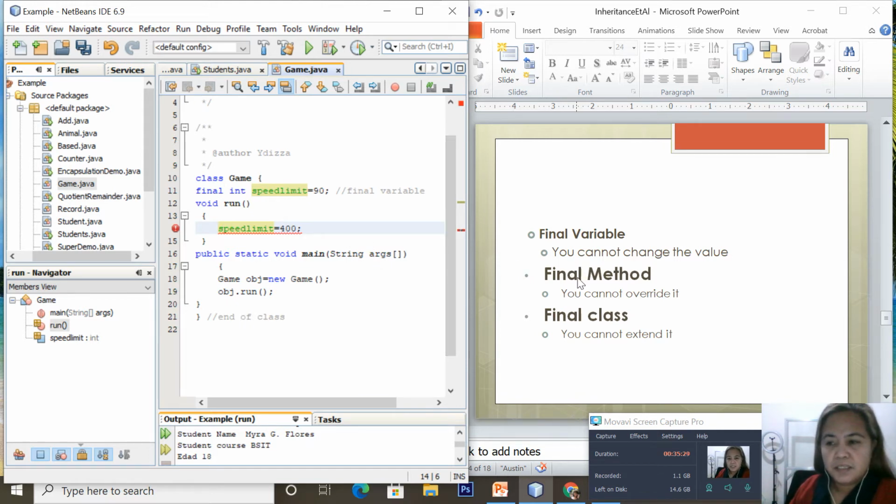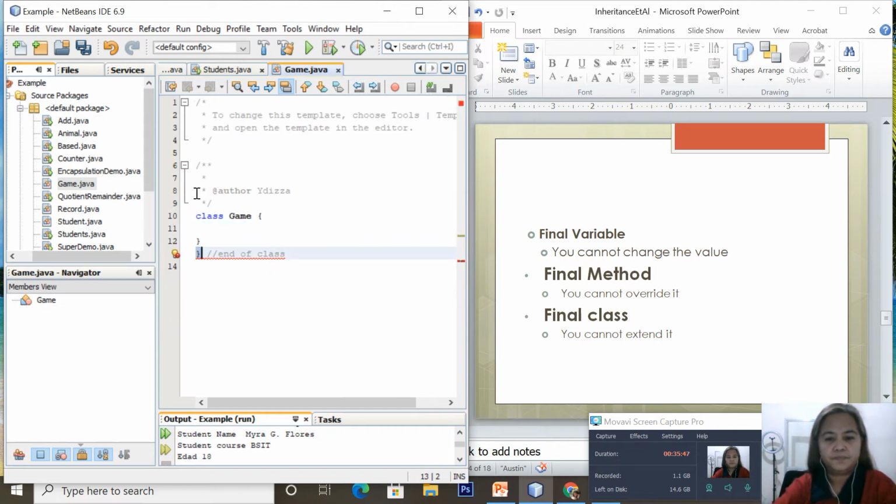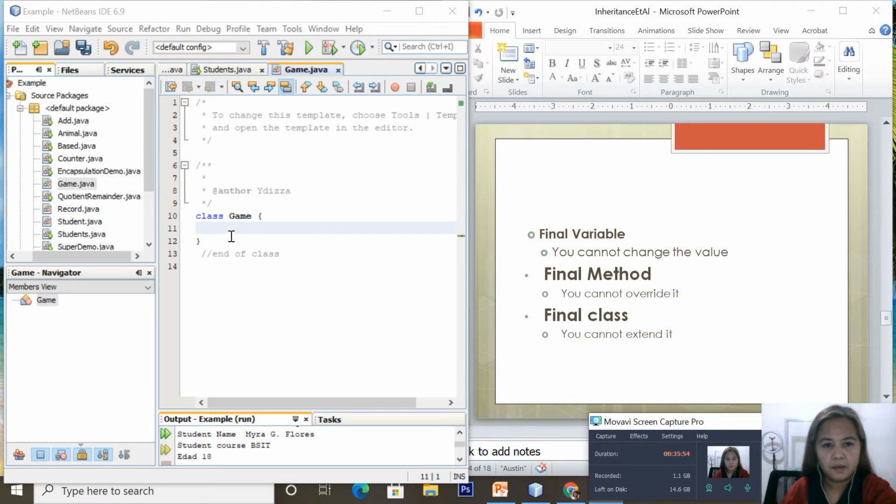Now, next, si final method. Si final method naman, if you make any method as final, you cannot override it. Again, let us use this as your example program. Okay, ito, we have class game and final, so this is our method.